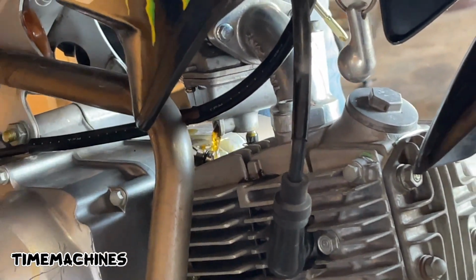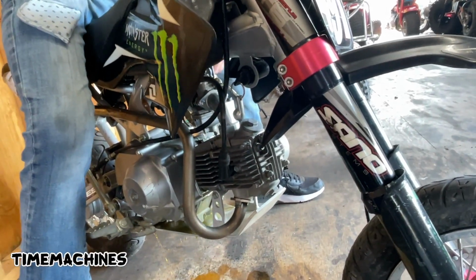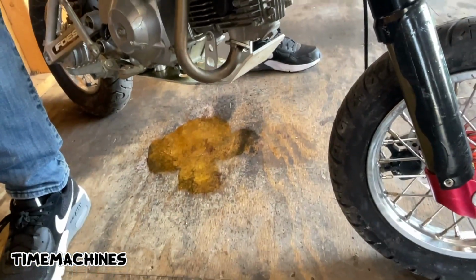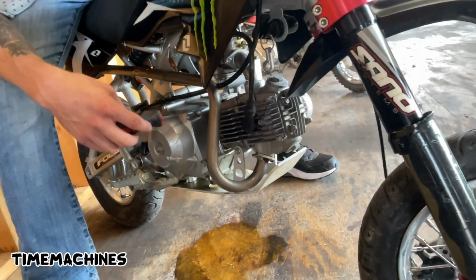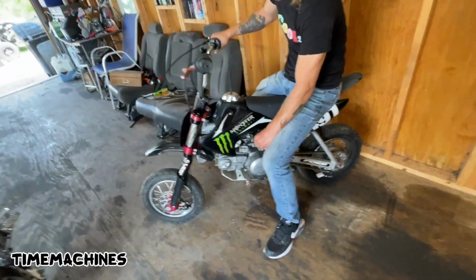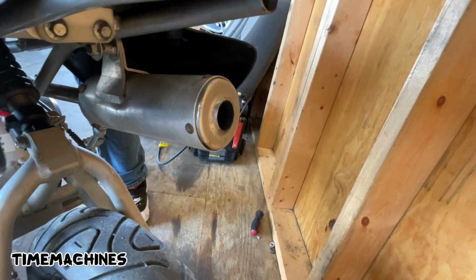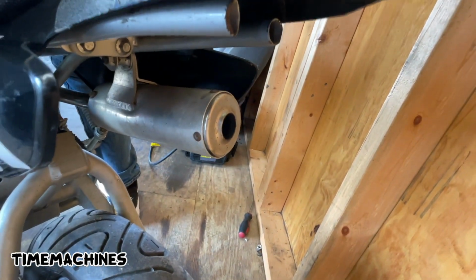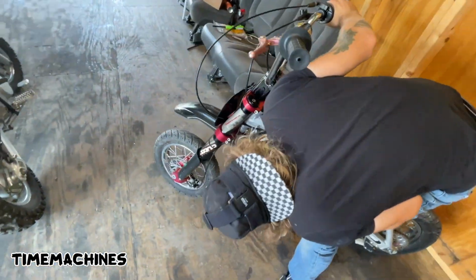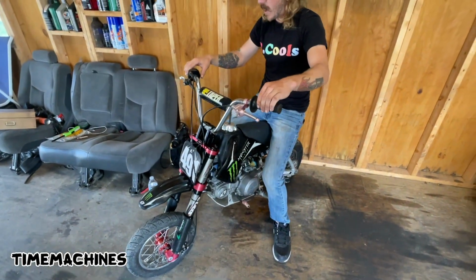Brown. There you go. Kill it. She clear now. Nice. Alright, I'll never get this back on. At least the pipe ain't too hot. It runs, trust me. Let's ride it. She runs. I can just tell from the idle and the air.